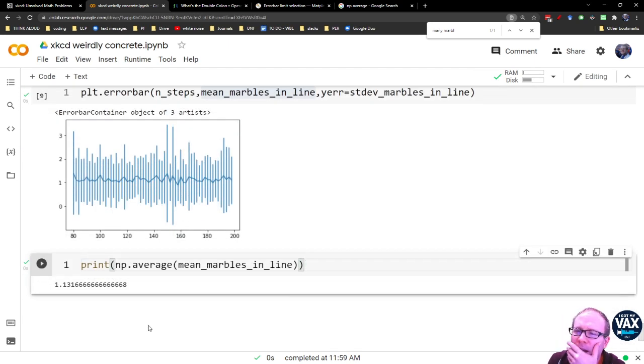Just over 1. Okay, so is it actually 1, or is it supposed to be a little bit over 1? And if so, what's the significance of that number there? I mean, there's too much noise there in the data to be able to tell. So we'd have to run more trials for each one to hopefully get that standard deviation to go down. But goodness, that is interesting. That is an interesting unsolved math problem. All right, I'm going to be scratching my head over this for a little while.